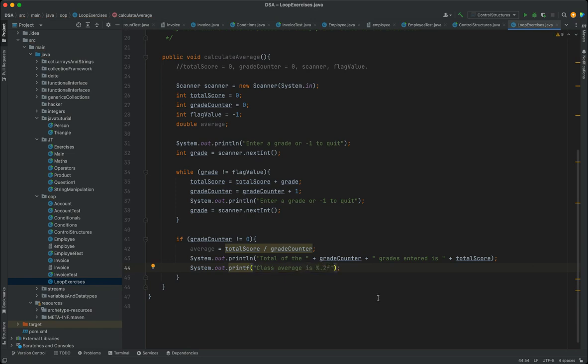I want to format the average to just two figures after the decimal point. Then I want a new line after that, and in this line I'll add the average.